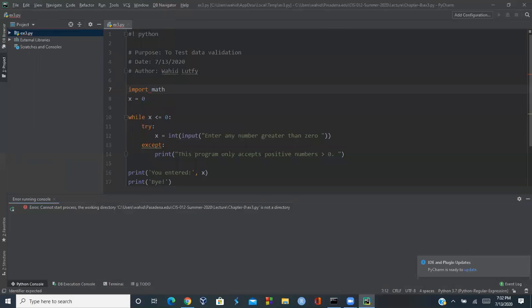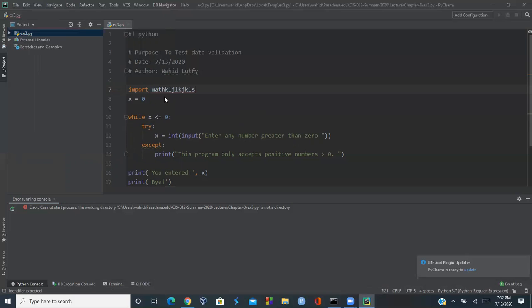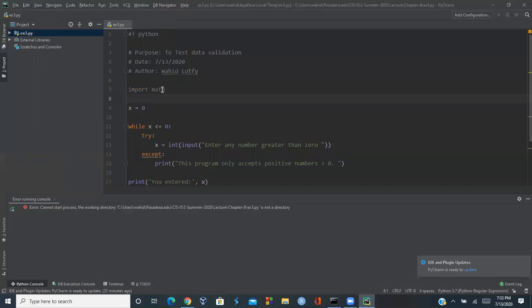And then if I write something here, this math module is already a different color. The IDE is helping me say, hey, I don't understand this long name that you put. But if I take it out and just put math, notice that red underscore that was marking it went away.